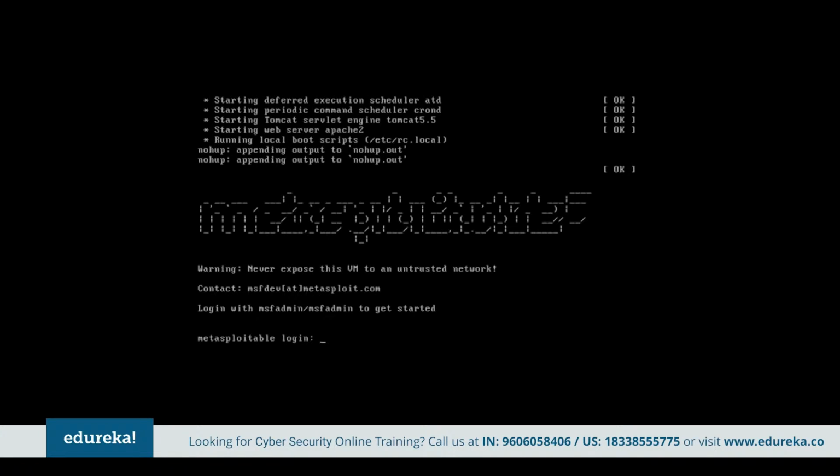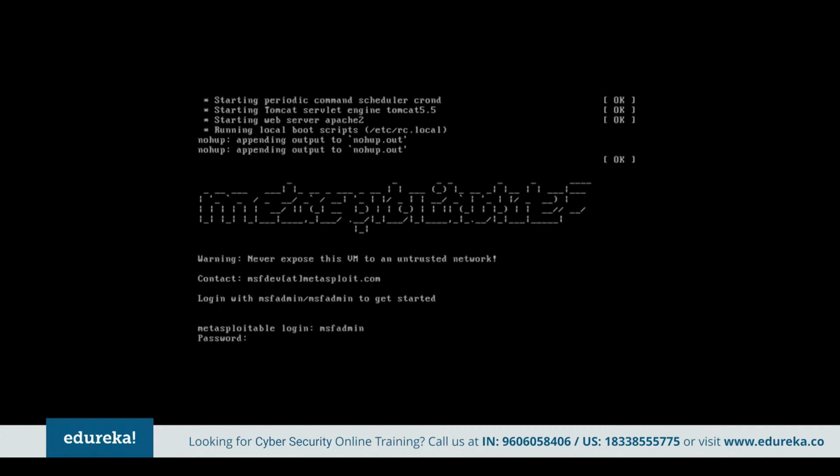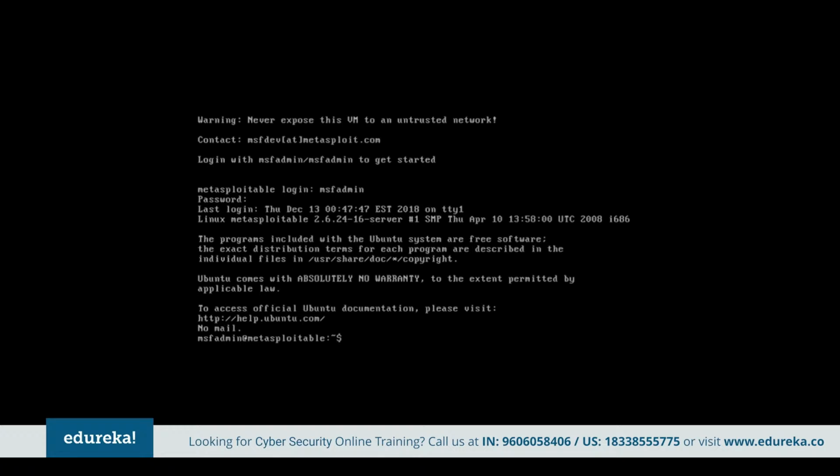As you can see, it's ready and it's asking for login. The login is msfadmin and the same goes for the password. So let me try msfadmin and the password msfadmin again. Okay, I'm successfully logged in.